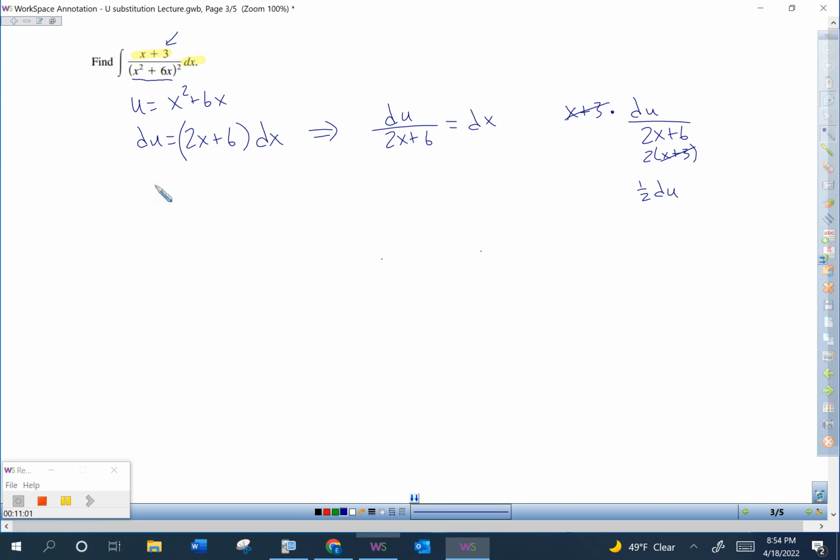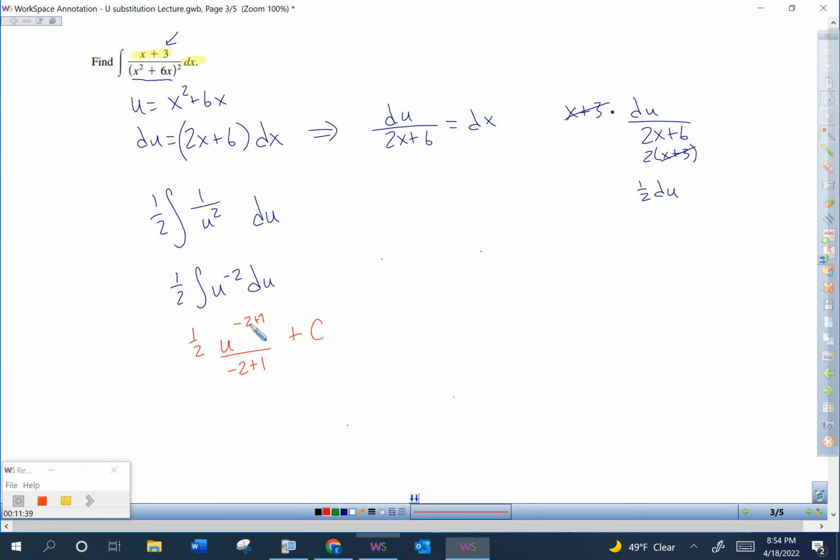Okay, so now with our substitution, we've got our 1/2 and our du, and this thing squared is in the denominator. So take as many steps as you need to. If you need to write this first before changing it to your u to the negative second power, please do. And now we can use our rule on it. From here we're adding to our power and dividing by that same thing. Simplify as you go if you'd like.